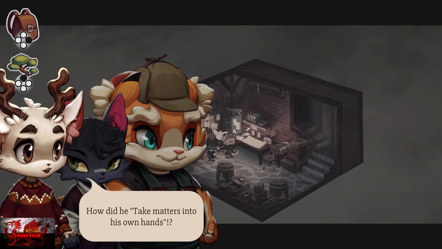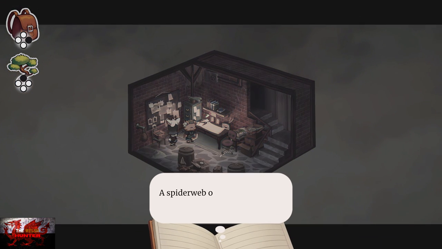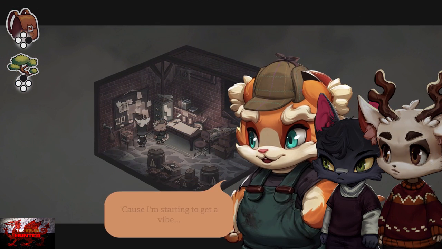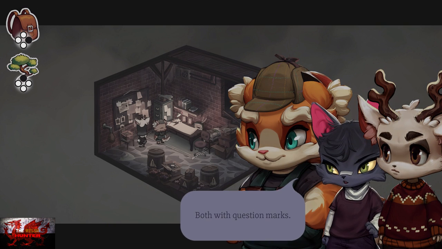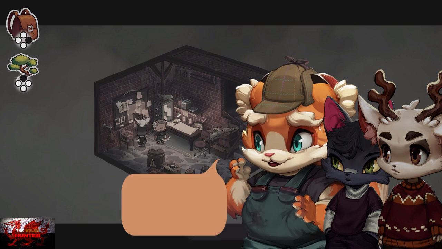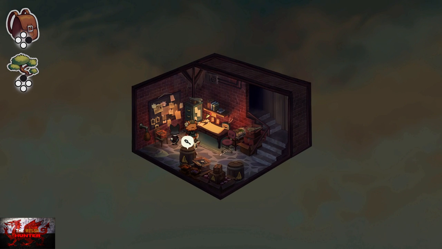So after this bit of chat is done, we are then going to go slightly left and interact with the chalkboard on the wall, or the whiteboard, or the plasterboard, or whatever board that is on the wall. And then more investigative journalism stuff, we're going to interact with the barrel.